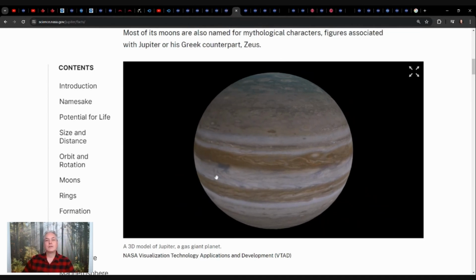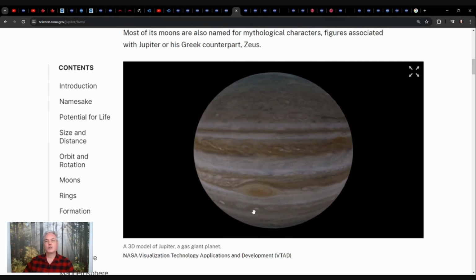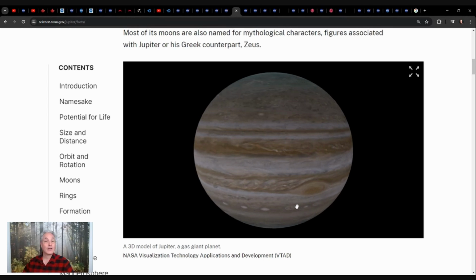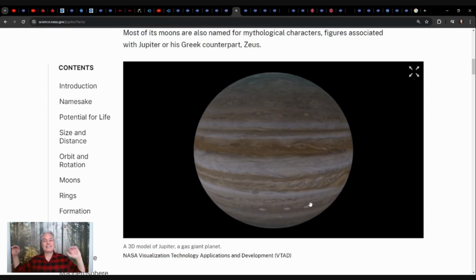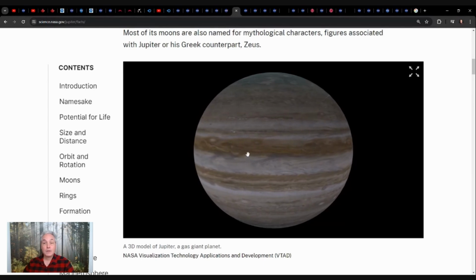It is a gas planet. Its surface is a big atmosphere, and somewhere we have a large, there we go, the large red eye here. It is an ongoing storm that has been going on for as long as humans have watched Jupiter. I know that it's been moving over the last decades. It seems to have decreased in size on its surface. So it is quite an active planet.